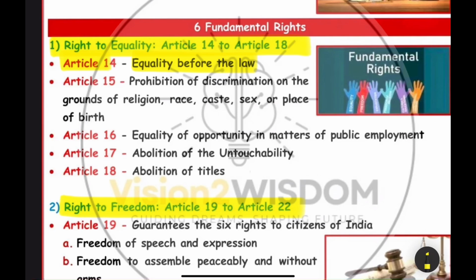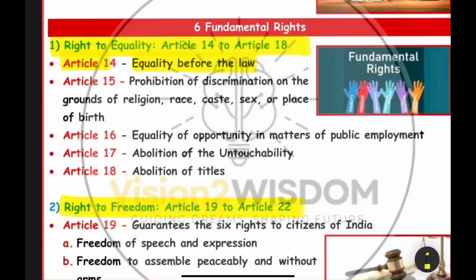Suppose on one hand there is a victim or a culprit who is a rickshawala, and on the other side there is a victim or a culprit who is a big rich man. Article 14 says that in the eye of the law, both parties are equal. We cannot judge on the basis of their wealth or status. The law cannot judge on these things. Particularly, this article says that all the citizens of India, and even outside India, all people are equal in front of the eyes of the law.